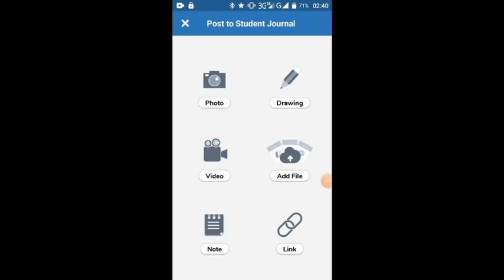Alright, next. Oh, I did not tell you that you can upload an already made file. It can be done with the symbol below drawing, which is a file, like this. You can make a video with the symbol beside that add file. That's already the word video there. The symbol drawn below with a note in it, you can use that to post your work like writing words, like this.